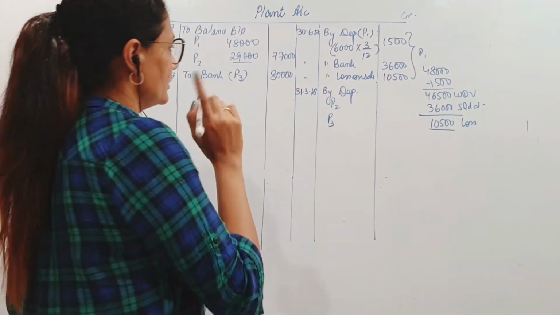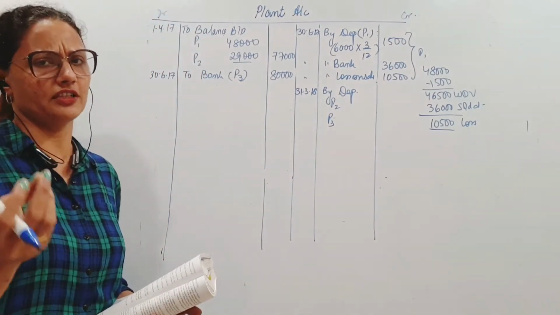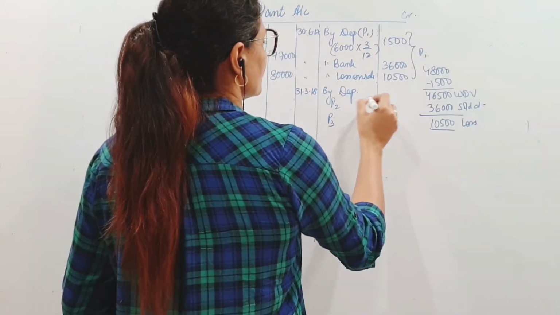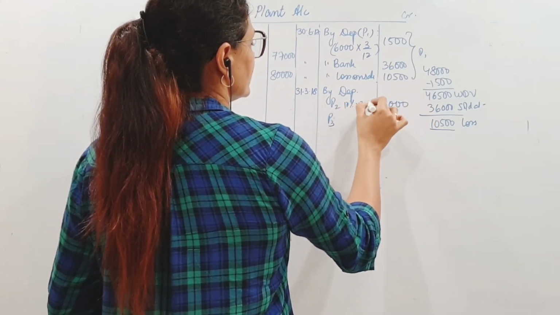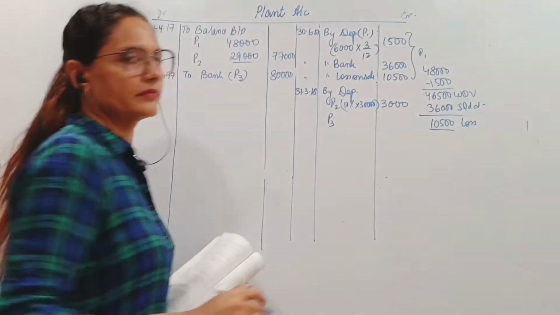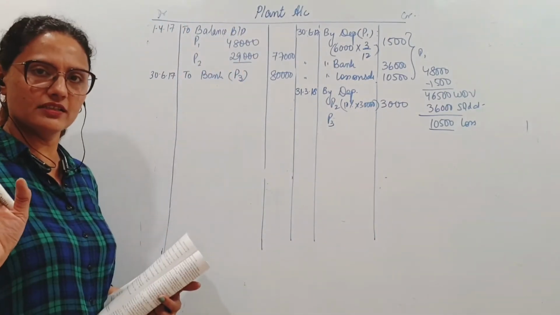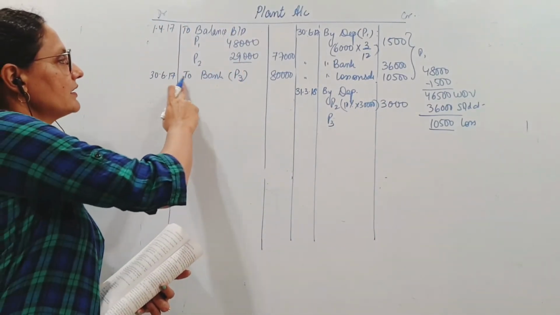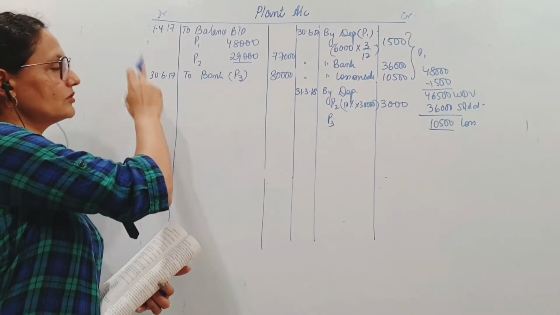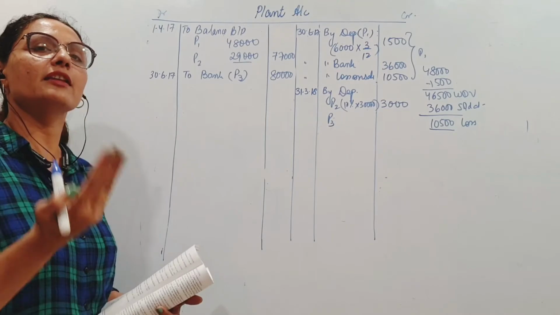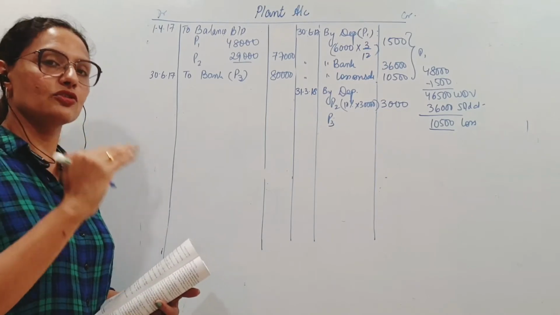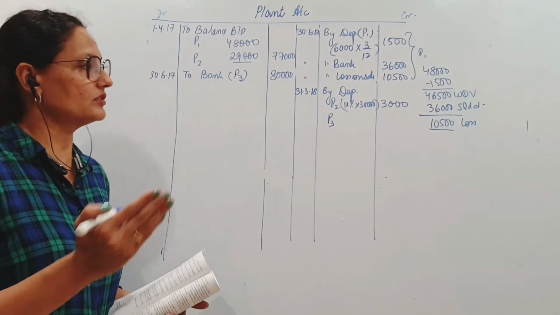Plant 2 we already know we purchased for 30, annual depreciation is 3,000. So कोई problem नहीं है. 10% of 30,000. Because plant 2 we are using for the full year this year. Yes. But plant 3 we purchased on 30th June. So June तक छोड़ दो. 3 months छोड़ दो, 9 months. For the 9 months, meaning July to 31st March 2018.